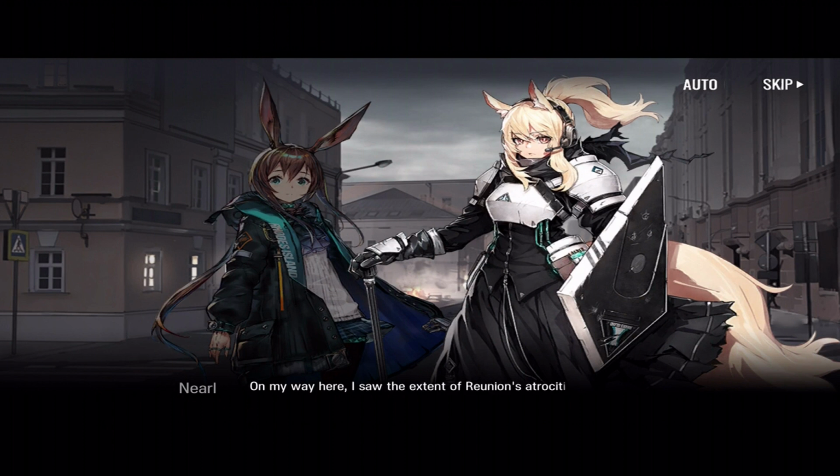On my way here, I saw the extent of Reunion's atrocities and had doubts about their power. What if I stopped to engage their forces? What if I helped Ursus defend her against Reunion? What if I stayed behind at the rendezvous point, waiting for you to come to me? If I was the one who called the shots, there's no saying how much worse the outcome could have been.